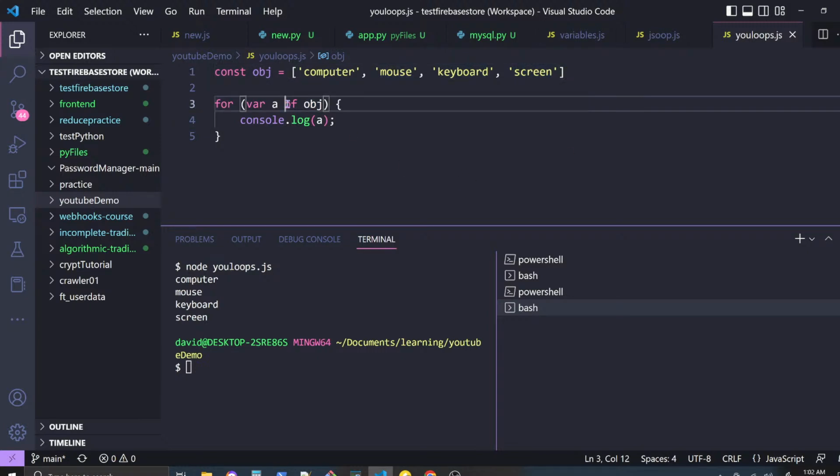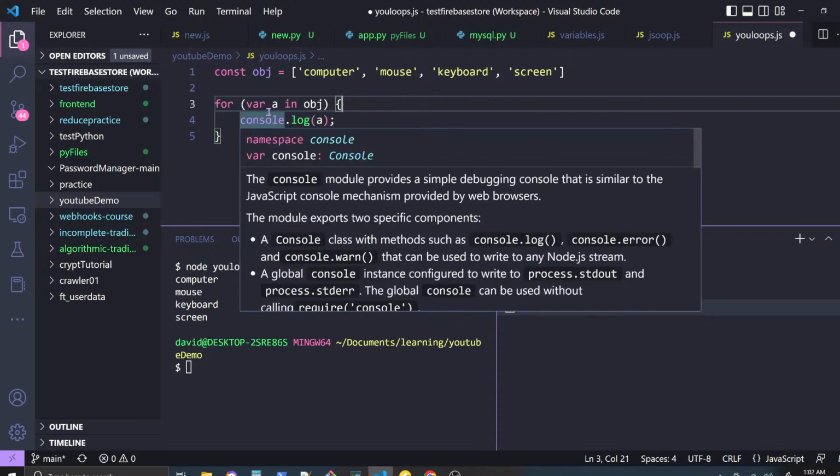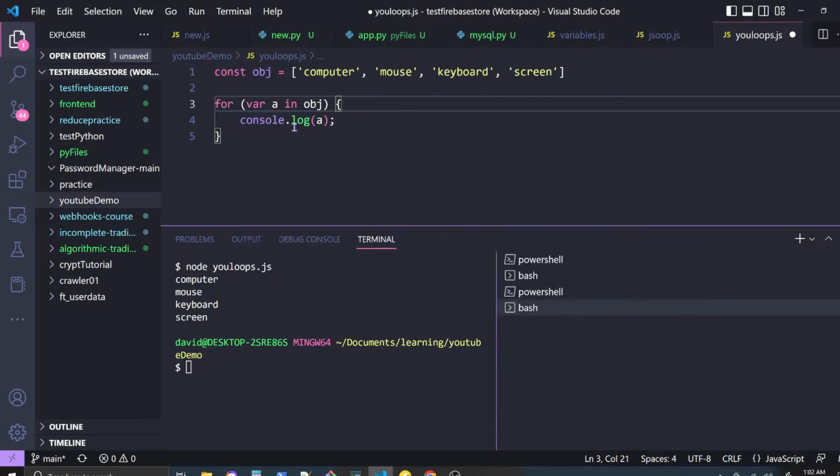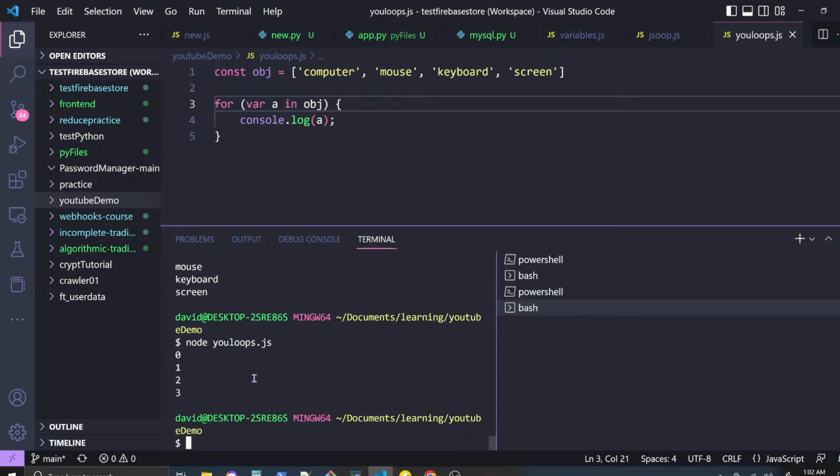Now what if we did the word in? Because there's a couple different ways to use our for loop. We can use the word of or in. So for var a in object, I'm going to show you what happens if we try to print this. We get 0, 1, 2, 3.